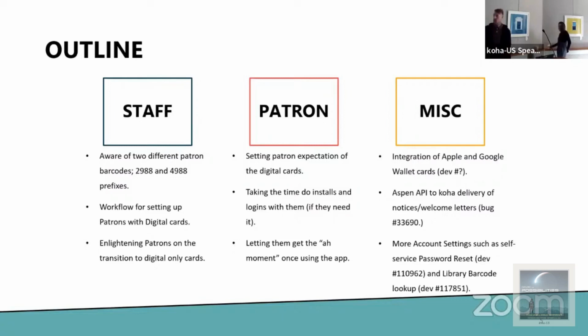And like I said, these ones that have already been done, they're already pushed out. We're really excited about this one and the password reset because we have patrons, when the app auto updates, sometimes it logs them out. A lot of them don't keep that email, or that welcome email is buried in their inbox, so they can't find it. This is a better way on the splash screen that they can actually get the password or get their barcode sent to them, either by text or email. I guess this uses Twilio. So back to work on that. But so we'll go on to the next one.